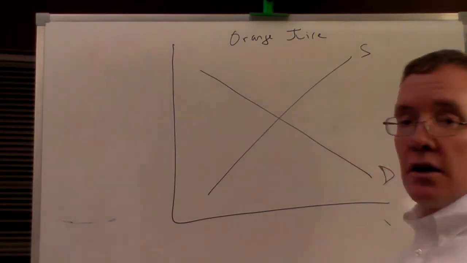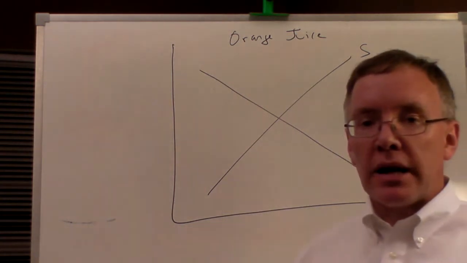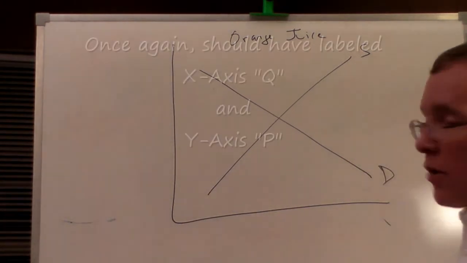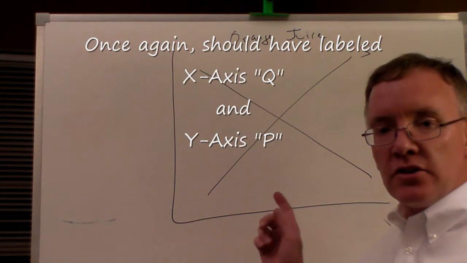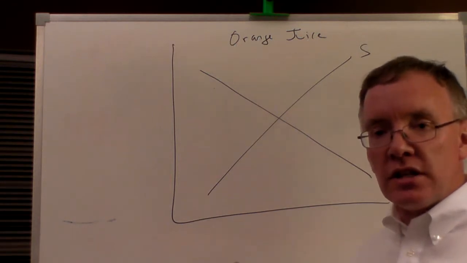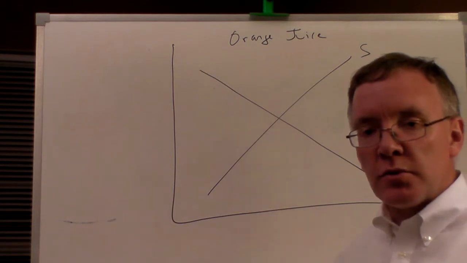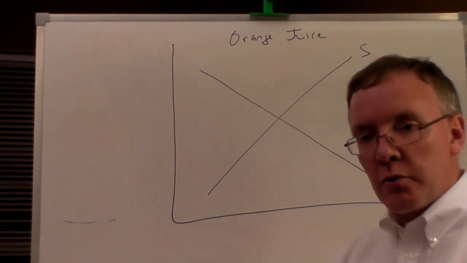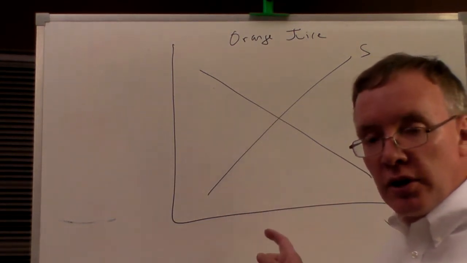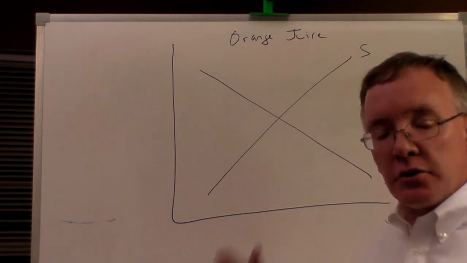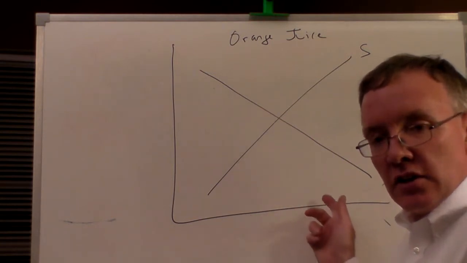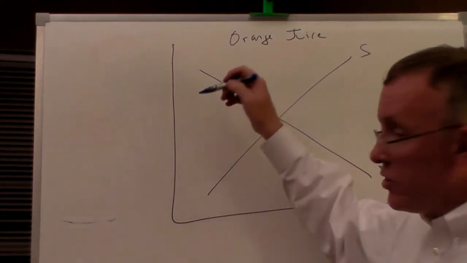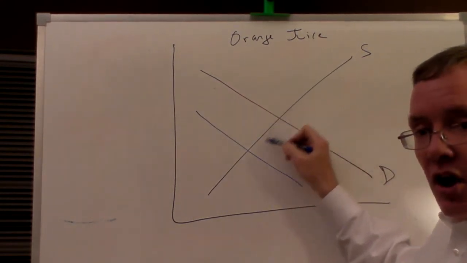Let's think about the market for orange juice and what might happen if the price of cranberry juice were to fall. Well, if the price of cranberry juice were to fall, we would understand that this would lead to a decrease in demand for orange juice because consumers are going to get substitutes, and so more people would drink cranberry juice because the price has fallen, moving down the demand curve for cranberry juice to a greater quantity demanded due to the lower price, and this would then have the effect of shifting down the demand curve for orange juice.